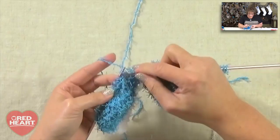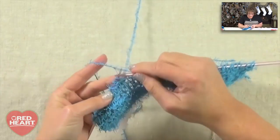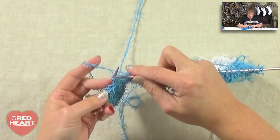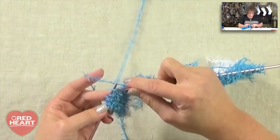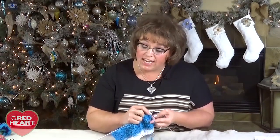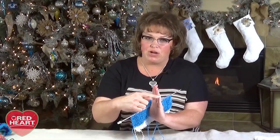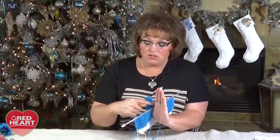Now I carry on down my 15 that I had on my holder, knitting all the way through. Once I have all of these stitches complete, I'm going to carry on working in garter stitch until my hand measures approximately six inches. If you're making this for somebody who has a smaller hand, you can adjust that — you can actually put your thumb in the thumb space you've created and make it up to about where your pinky is, then begin doing shaping for the top of the mitten at that point. Go ahead and work the measurement you want and we're going to do the shaping at the top.